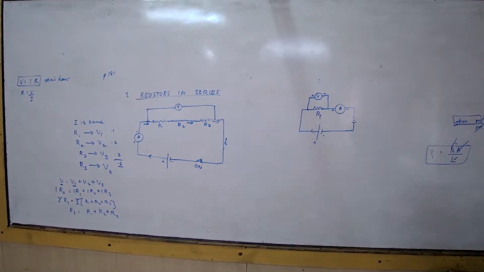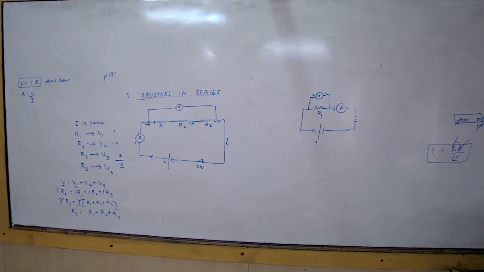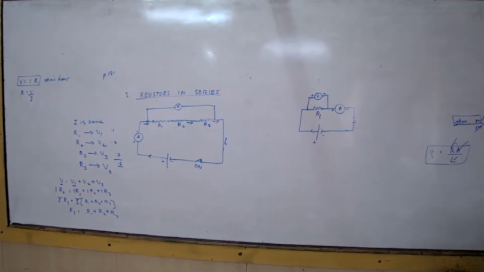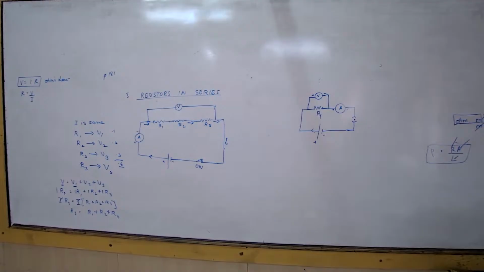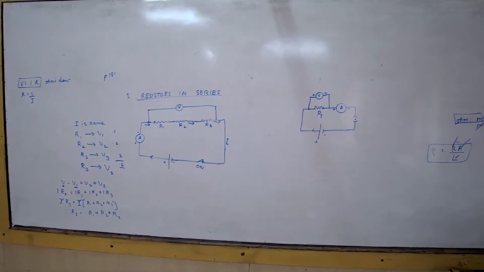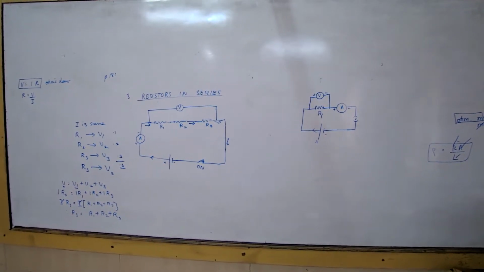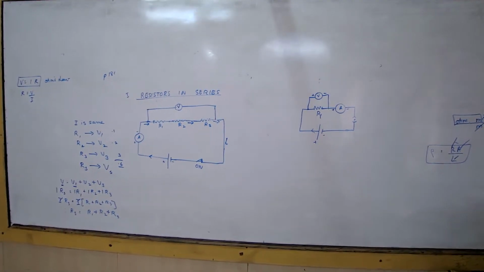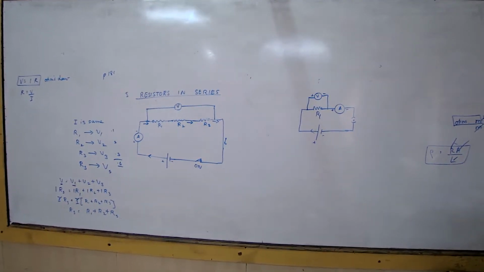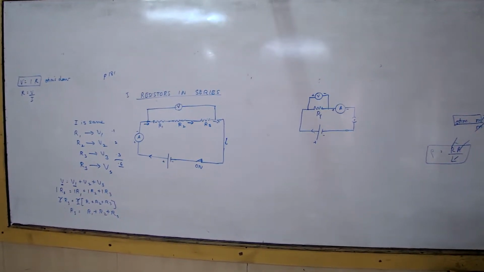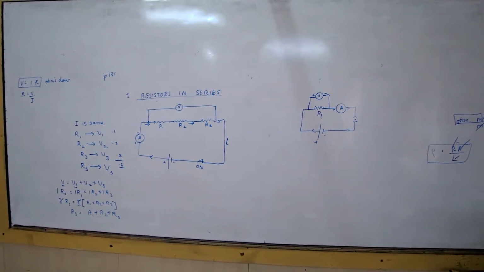Okay, now Isha. You will observe that the potential difference V is equal to the sum of potential differences V1... You will observe that the value of current in the ammeter is the same independent of its position in the electric circuit. That's a very important point because we are going to write down that point. Put a tick mark or star or something. It means that in a series combination of resistors, the current is the same in every part of the circuit, or the same current through each resistor.